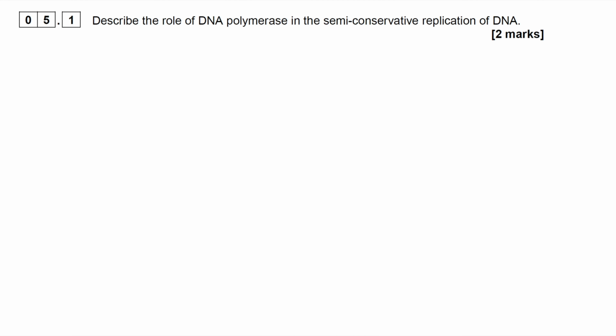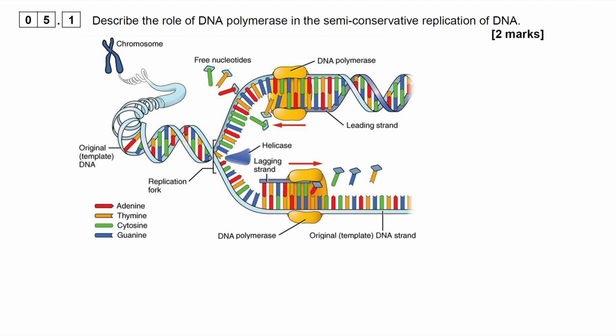So this question says, describe the role of DNA polymerase in semi-conservative replication of DNA, and that is for 2 marks. So that's a pretty straightforward question. Okay, so here is the DNA. So the first step in the DNA replication is that both the strands should separate. So we can see here both the strands have separated, and then each of the original strand is used as a template. On this template, nucleotides are joined together to make the new strand. And this is the DNA polymerase, which actually joins these nucleotides onto the new strand.